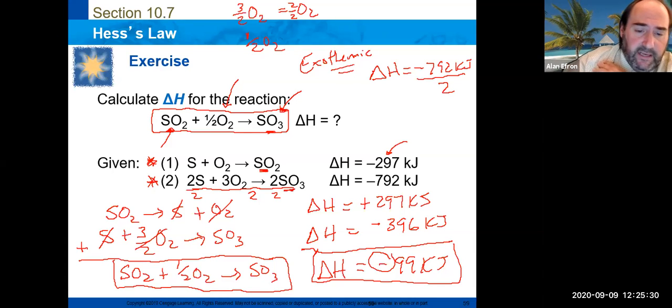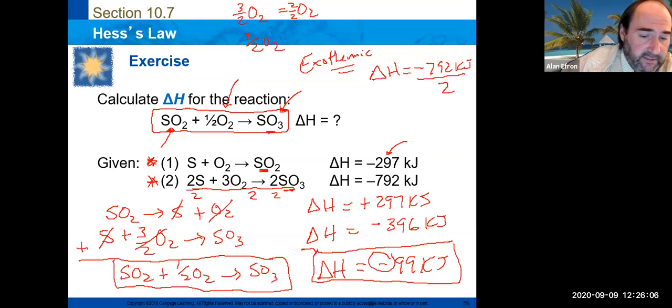And in this particular example, on the second equation we didn't reverse it. The only thing we did to the second one was divide by 2. So we kept everybody on the correct side. So you don't always have to reverse a reaction. Again, you just need to do that if somebody's on the wrong side. So you just have to flip them around to get them to the right side. And like I said, there'll even be cases where you may not touch anything in the equation, may leave it exactly the way you find it, and everybody will be on the correct side. Question on Hess's law, how to do this, any questions like that?